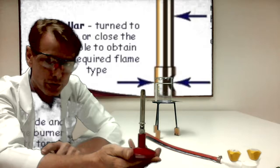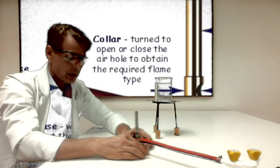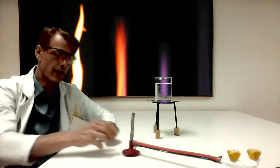You see that little hole right there? You should close it by closing the collar. You will see that you can close it. I'll let you witness it being closed, right? You close it so that it doesn't allow oxygen to fill. Then what's going to happen? What do you think is going to happen? Now that no oxygen can come through, what's going to happen? Is it going to be a bright orange luminous flame or a non-luminous flame? What do you think?